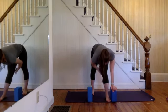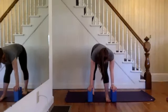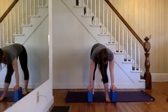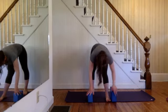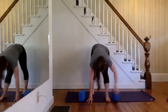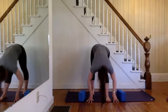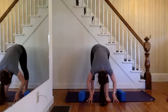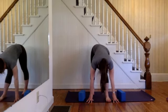You're drawing your left hip back and your right hip forward. You should feel a really big stretch in the left hamstring. If you need to bend that left knee a little bit, completely okay. If you are using your props and you're like, yeah, so what? You can decrease the height of your props. If and only if you can maintain that flat back, you can release your props. And the ultimate expression of the pose is to be able to draw your nose towards your shin. Just options, not requirements.